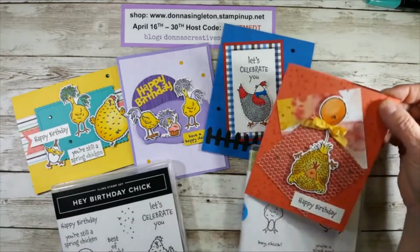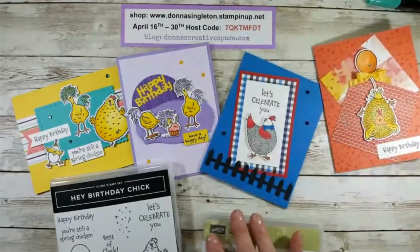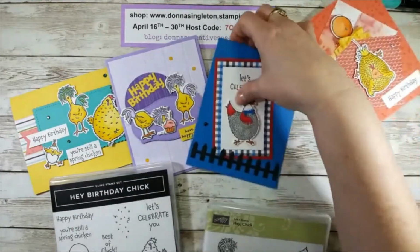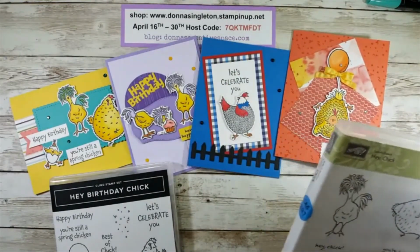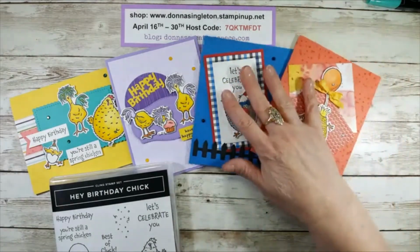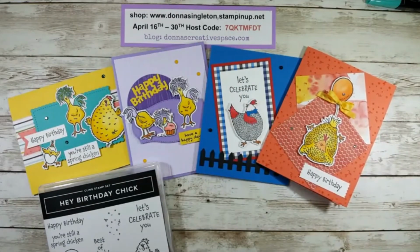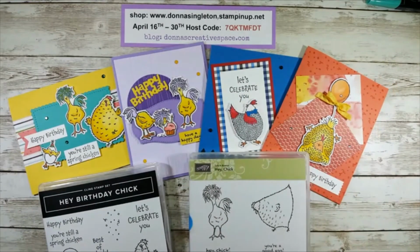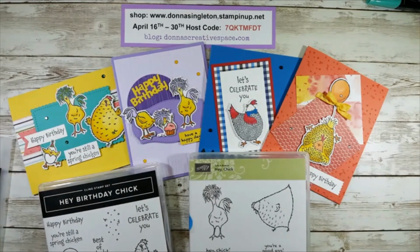This is all from the new set. The bird, the confetti in the background. So, but they're really cute. And a lot of you probably already have this one. Will there be a paper instruction? No, there will not be a paper instruction with this. You can refer back to this video. It'll be here on my website, on my Donna's Creative Space Facebook page. And I will also upload it to my Donna's Creative Space channel on YouTube.